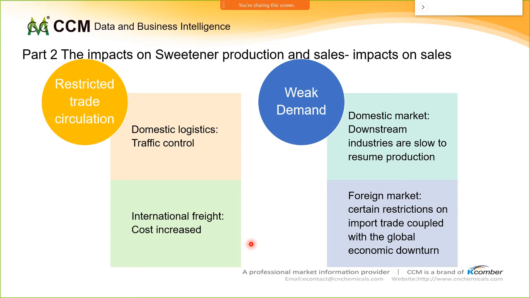From the conversations we have with some companies, the increase in logistic costs and the extension of the delivery periods have resulted in the failure of custom orders to be fulfilled as agreed, and the payment cannot be recovered on time, which has an impact on the company operation. Under this circumstance, although the government encourages the resumption of work and production, the downstream of sweetener, beverage, beer, confectioneries, and food industry has been slow in resumption of work, which increased companies' sales pressure.